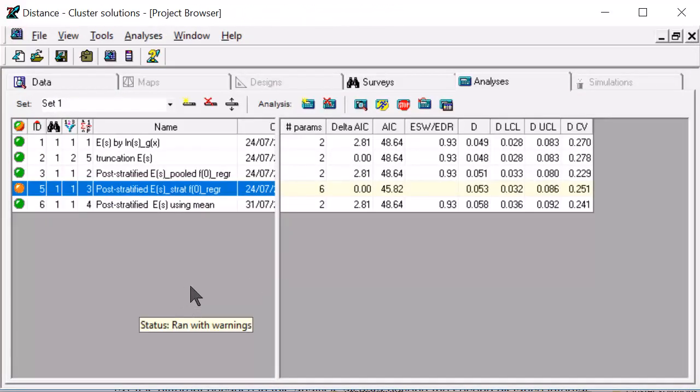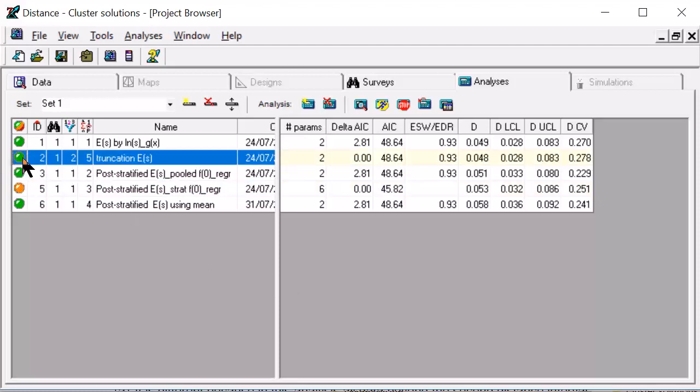So I guess another option would be to fit cluster size as a covariate in the regression, and we'll talk about that once we talk about multiple covariate distance sampling in a future lecture. But for the minute, I need to decide which of these analyses I'm the most happy with and which I would use. And I think for me the answer is I don't really like this truncation one because I threw a bunch of data away, and because of that I had more variance in the cluster size estimation.